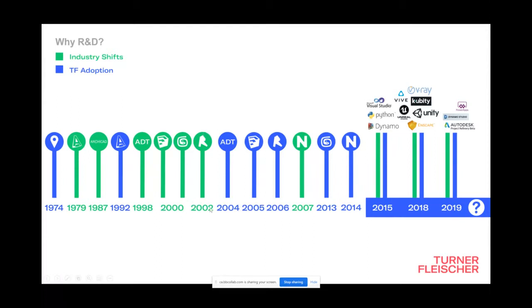Revit, 2002, implemented 4 years later. So you can see the gap starts to shrink a little bit. And that came after, I don't know what you all know about Autodesk, but they initially released this ADT, Architectural Desktop. It was a pretty good application. It sat on top of the AutoCAD environment. And you see that took 6 years for it to come in, but Revit just kind of upped the bar with respect to how we can work. And it became more about digitized components coming together versus the mantra of what AutoCAD was with drafting, the digitization of drafting. So Revit came in, a couple more.